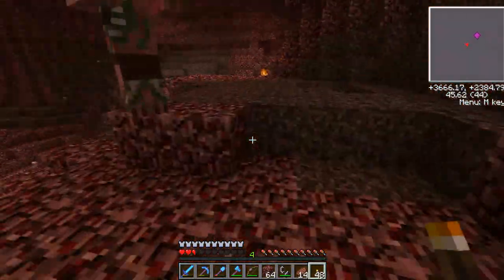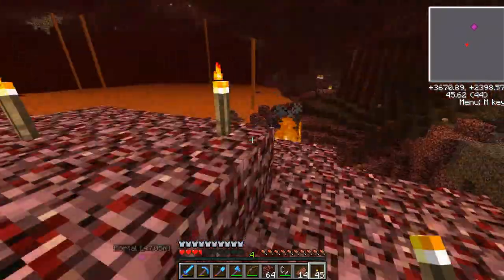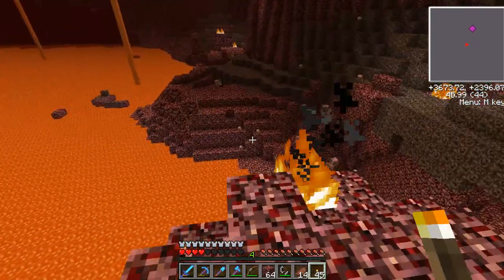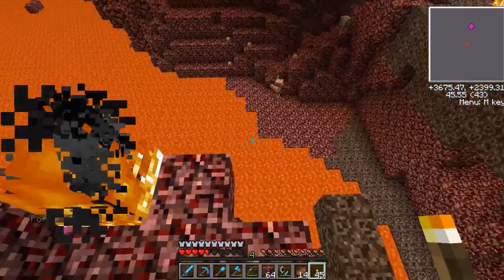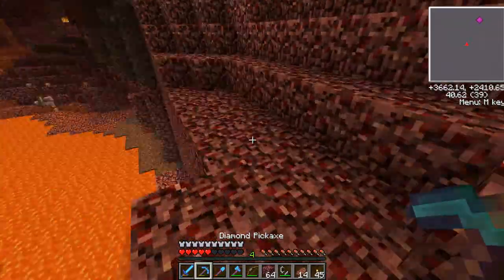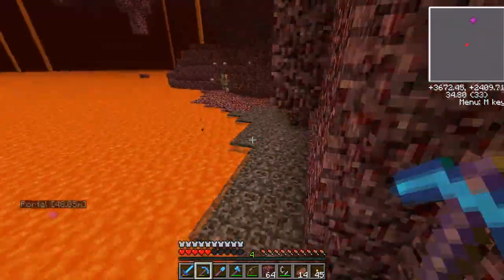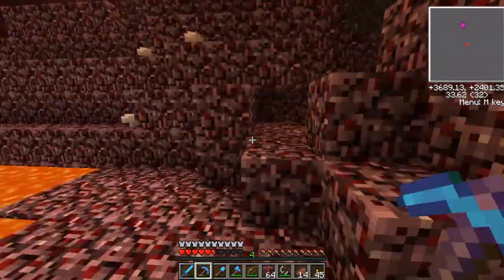I might die here. Okay, no, I didn't. Good. I've got to be careful with this jumping. Oh, careful. Right, let's regenerate some health. I'm not sure whether to just jump. I don't really know what to do here. Should I just try and find my way down, or try and just swim through the lava, get close to the portal as I can, and just dig? I don't really know. I'll have to see.